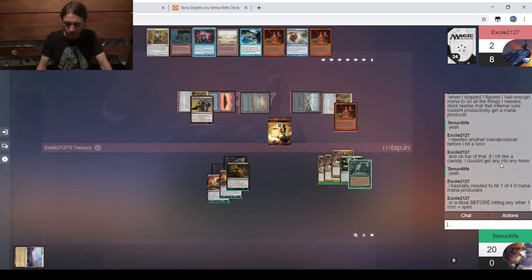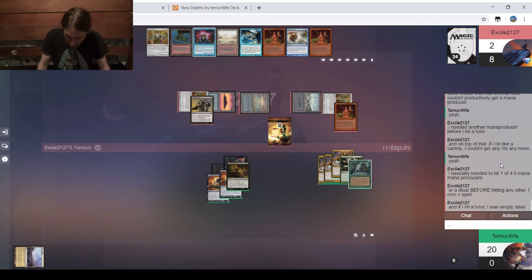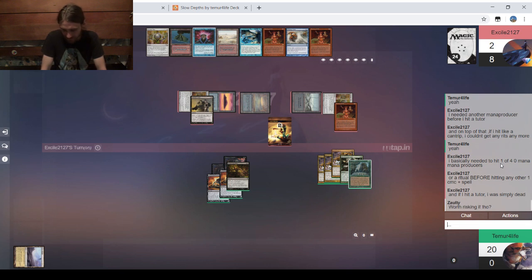He was at three life, drew Abrupt Decay, a fetch land, something else that cost two mana, Infernal Tutor or something. Basically he needed to hit one of four zero mana producers or a ritual before hitting any other one CMC spell. And if he hit a tutor, he was simply dead. Yeah, that's indeed. Worth risking it, though? There's no way for us to know now what it would have looked like, because there was a shuffle with Infernal Tutor. So we can't tell what would have been, unfortunately.